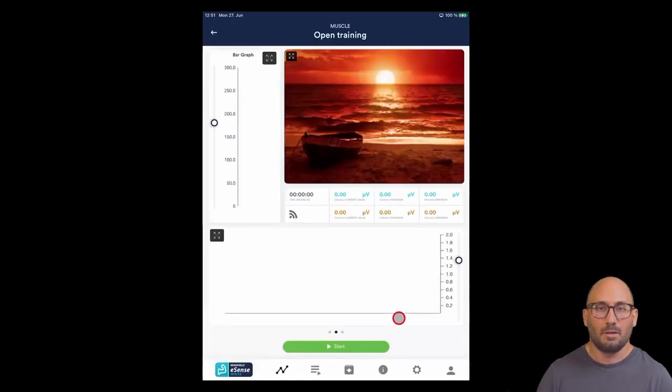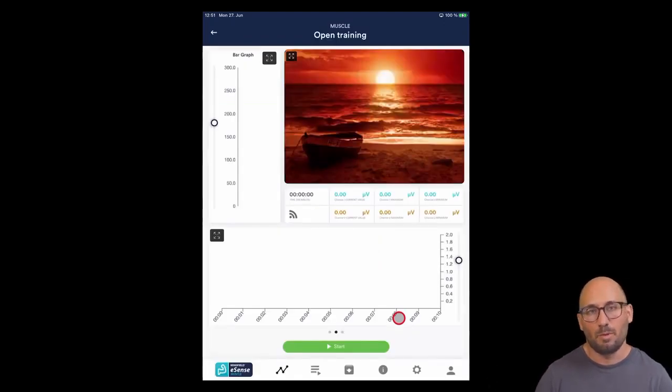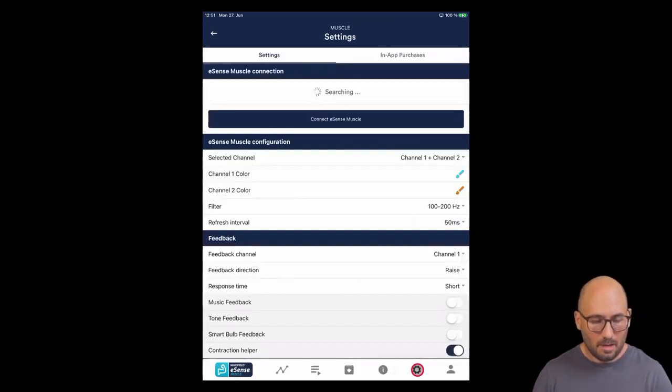And this is the new screen for open training on my iPad. It includes the bar chart, the video, some numeric values here, and the oscilloscope. Yeah, and now let's go and start a measurement. So I will go to settings here, and I will turn on my eSense muscle now.